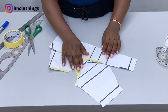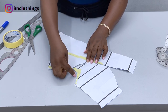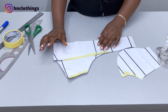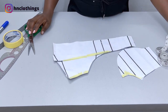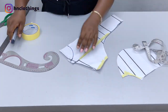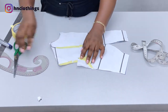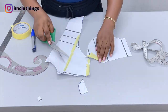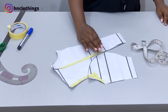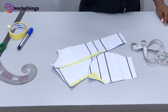When you match up the lines together you can see that they don't meet, so you have to put paper here and retrace it so that it meets up. Finally we are going to work on the neckline. This neck has a collar, so for the front I'll do two inches deep. Draw the neckline high enough to accommodate the collar.